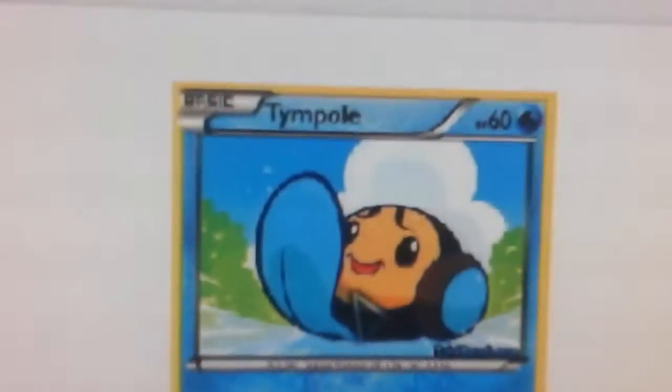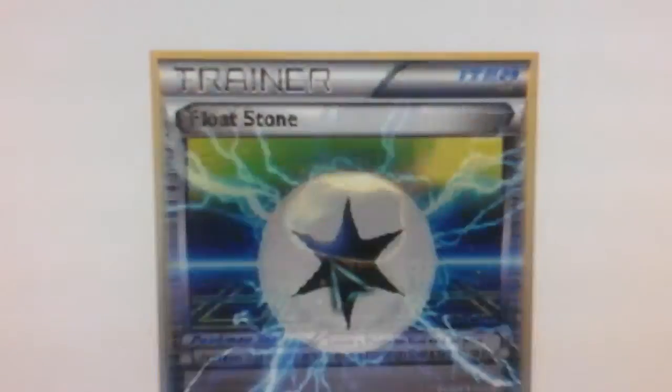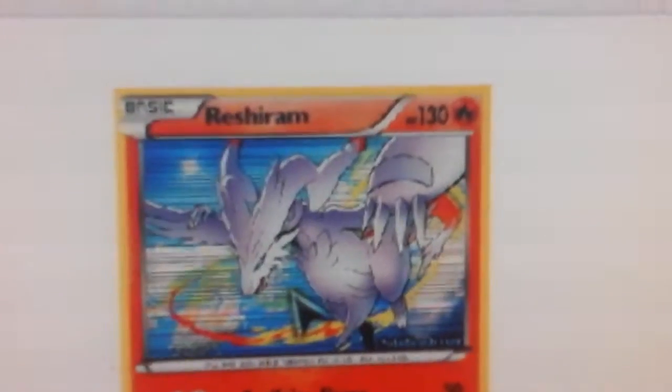I think there's like 10 packs, 10 cards, so let's go. Code 1, 2, 3, 4, 5, 6, 7, 8, 9, 10. Oh, we just pulled a Reshiram! But it's a regular rare. But that does 80 plus. I wish I could add these. So there are 10. Let's open another one.